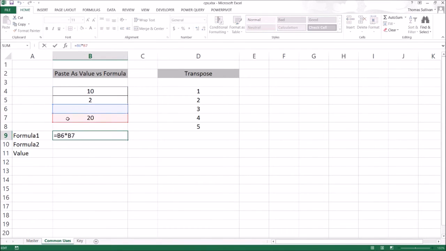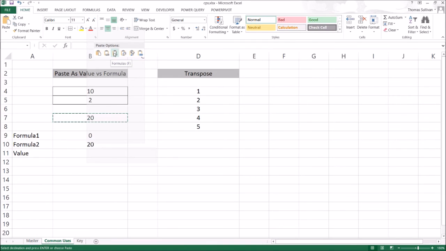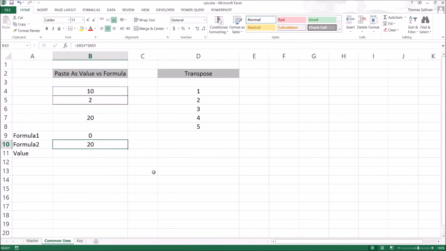This is saying, hey, take the cell 3 above it, multiply it by 2. We don't want that. We want this to be absolute reference. So like I said last lesson, we're going to use F4 to lock these absolute. And now, let's copy and paste the formula. Beautiful. It maintained itself.